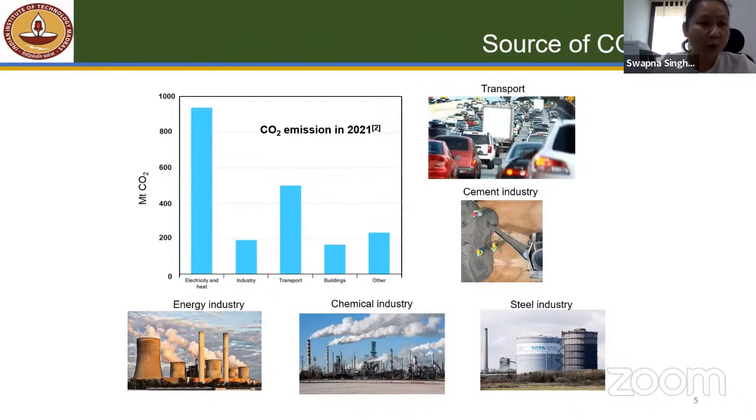We cannot close everything and go totally into renewable energy where CO2 emission will be less. We cannot do that right now because our demand is very high, and the power coming from solar, wind, and hydro energy is not sufficient to fulfill our energy demand. So we still have to depend on the fossil fuel power industry and also these CO2 emission based industries, for example steel, carbon, because we also need infrastructure, right? So we cannot just remove this industry from our life right now. So what is the solution?